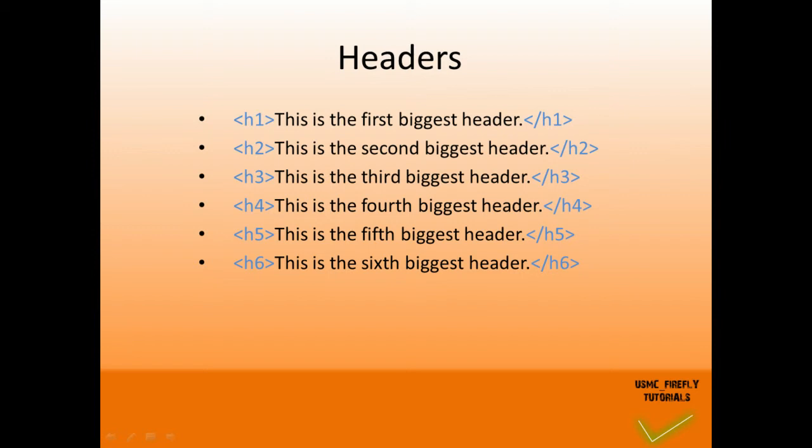It only goes up to 6 different headers. However, you can have header 7, header 8, header 9, it doesn't matter. But all of those will have the same features as a paragraph. So whenever you have a tag that doesn't have any meaning, HTML registers that as, hey, this isn't HTML, but I'm going to put it in a tag anyways and use it. So it defines it as a regular paragraph.